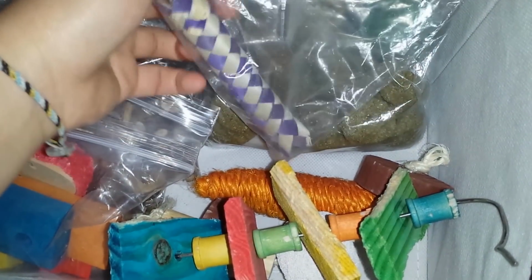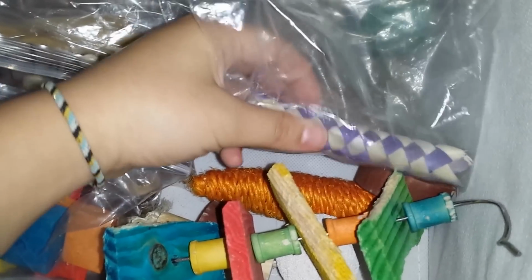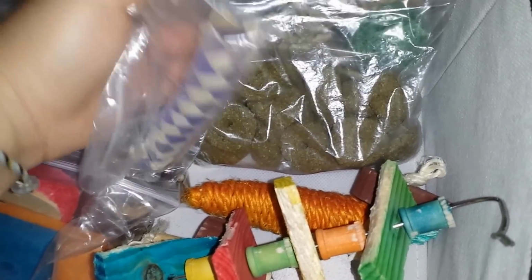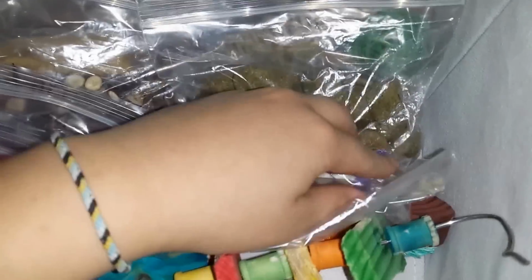This bag right here is actually filled with the apple molasses treats, or this paper palm shredder thing. So, bamboo shredder, I mean. I use it, just keeping it in a different bag, so I'll remember that it's different from everything. Then here are my peppermint treats.